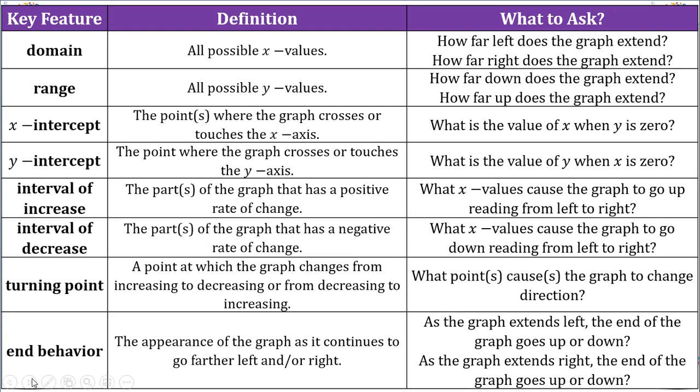So this would be a good time to pause the video and write this in your notes. Let me explain what it is. On the left column, we have the key features that we're going to be focusing on for this course. Then we have the definition of each of these key features. And then I put a third column of what I asked myself in order to identify those key features. So I'm not going to read through them all. So again, just pause the video, jot this in your notes.